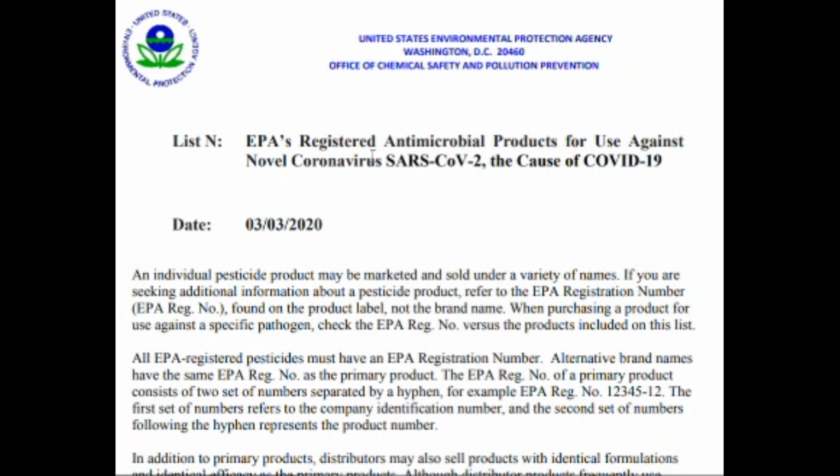So I'm going to put that list there. And people were absolutely right. The Lysol and Clorox does kill the COVID-19 virus on surfaces. And Purell wipes do as well. I didn't know Purell made wipes. I thought they only made the hand sanitizer. But this is not an all-inclusive list, because there are other brands that have the same formulation, but it doesn't tell you who those other brands are. It gave you basically some of the basic ones.